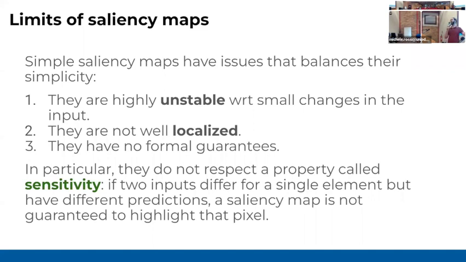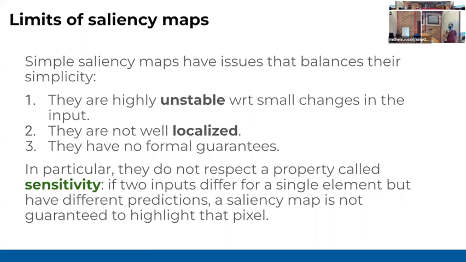They tend not to be well localized, in the sense that if you try that on an image, you will have a lot of pixels highlighted, single pixels that are not really relevant. In a graph, this is an immense problem because every edge that you plot will make visualizing the figure harder. And also they have absolutely no formal guarantees. So you try the saliency map and you hope for the best. This drove a lot of research in explainable AI. Lots of researchers have tried to face these three problems to define advanced saliency maps that are stable, are localized, and have a little bit of formal guarantees.